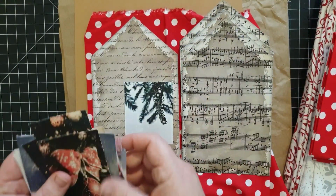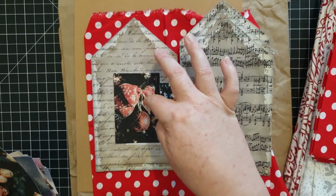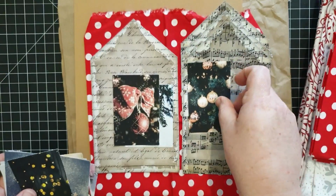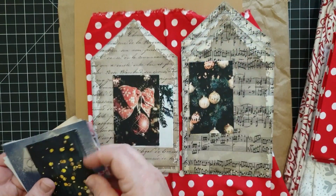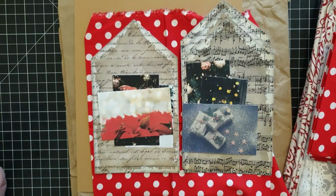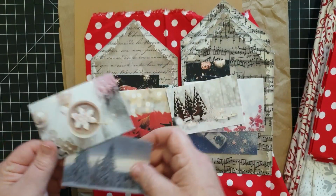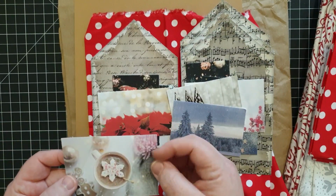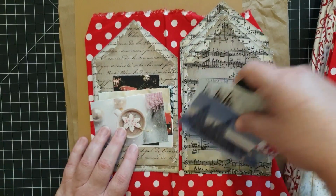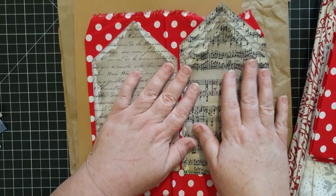Okay. But then there's ones like this where the two reds are going to fight each other. And then this one's kind of like a peachy pink color, which isn't too bad. But again, the poinsettias would be really pretty. And we have this one. So most of these will be fine. Pink probably not so much. So I'm gonna say maybe not the polka dot.